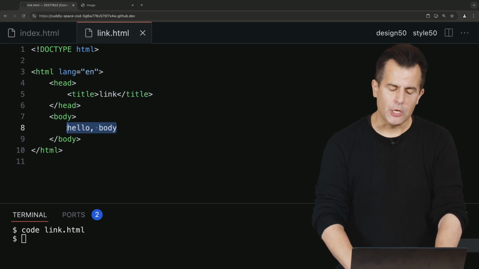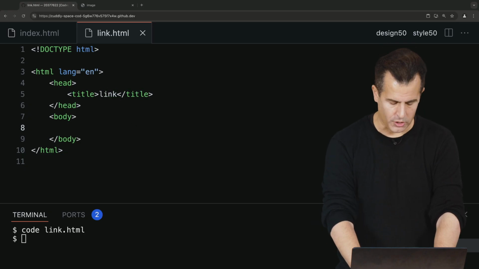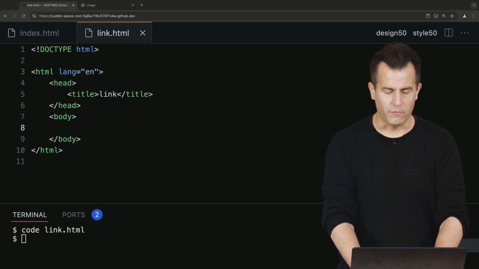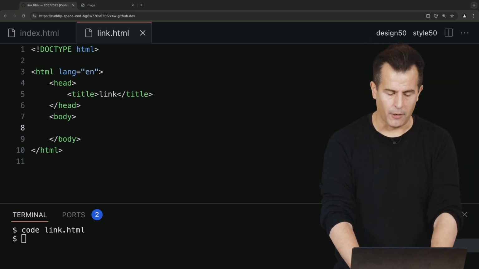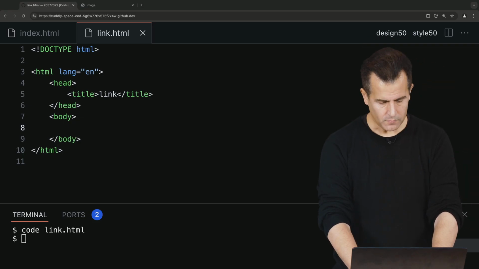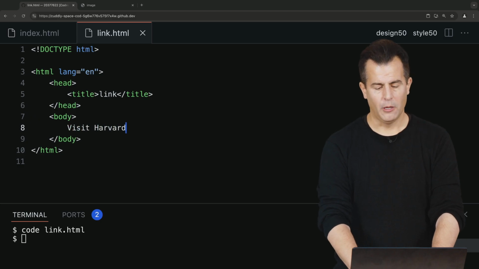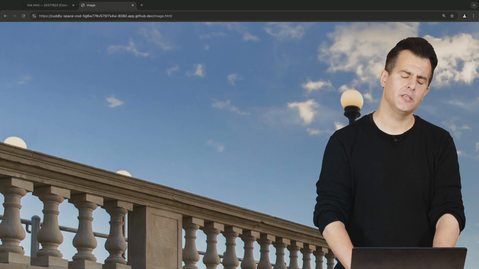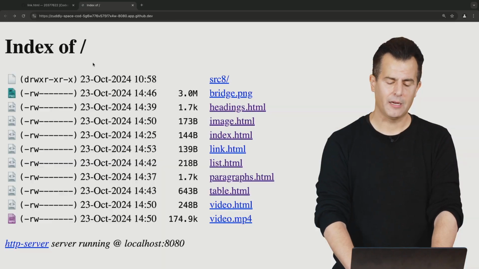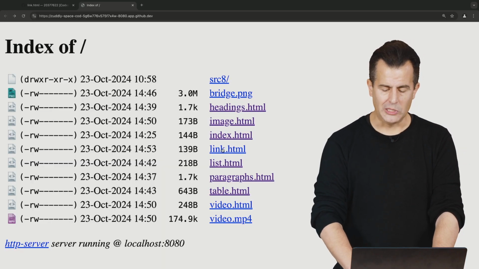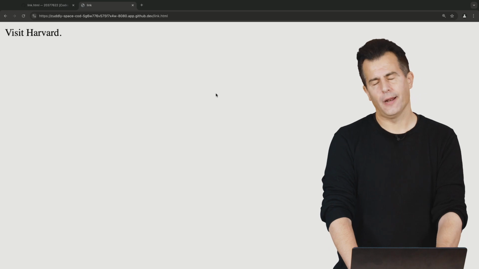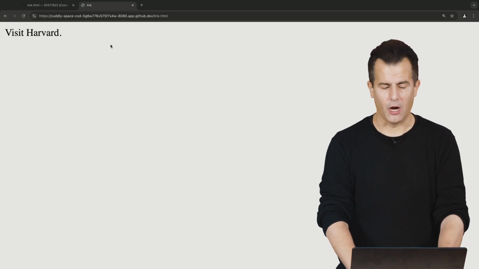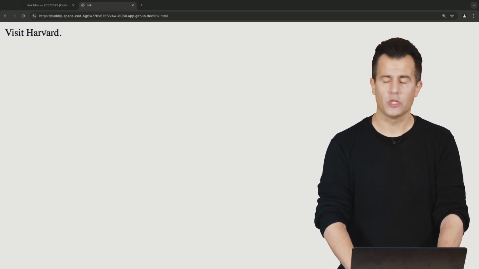And let's actually make a page that has a genuine link to maybe that image of Harvard called image.html. I could say something like this: Visit Harvard, period. Now this, of course, is just text, so this is not that interesting. But just to make sure we're on the same page, let me click back. Let me go to link.html, and you'll see that I've called it link.html, but there's no link there. I can click Harvard all I want, but nothing actually happens.